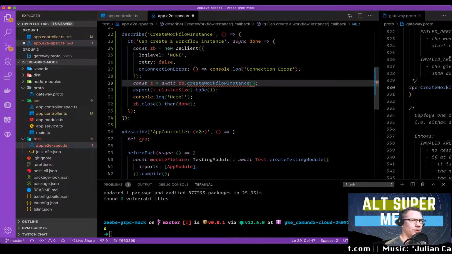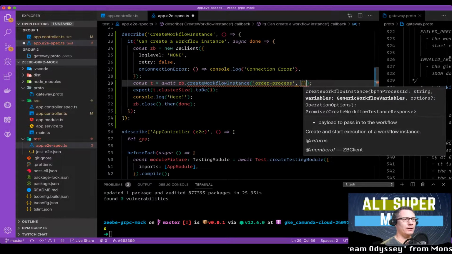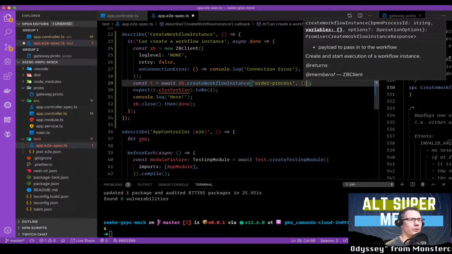So, order process. And then the variable, so none. You know, it's like, how far do you go?